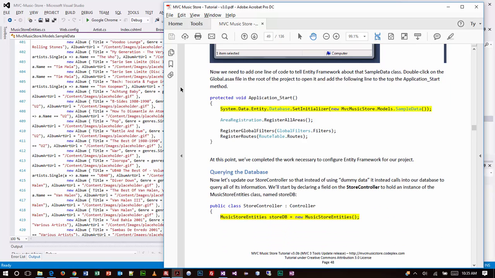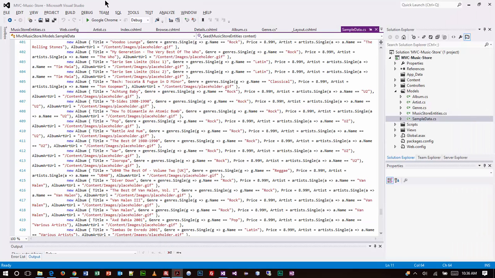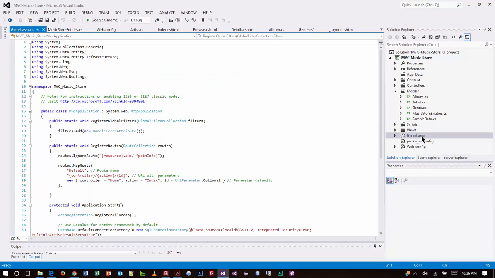So right here now, we're going to have to add a little snippet of code, and notice where we're going to add this. It says double click on the Global.asax file, and that's in the root of the project also. And giving it a double click puts it into edit mode, if you're wondering.